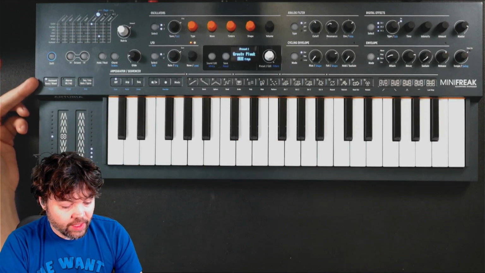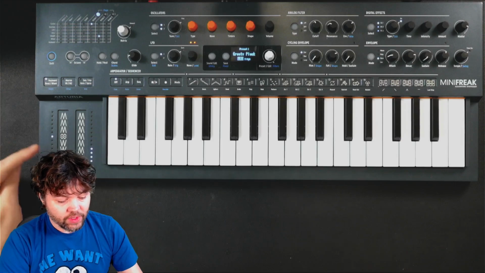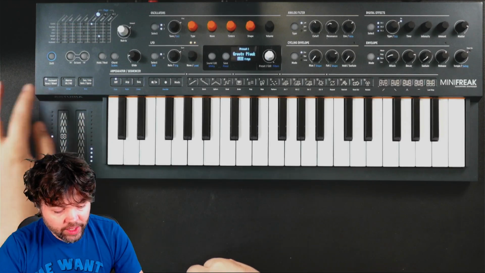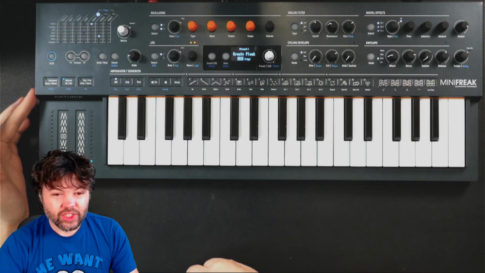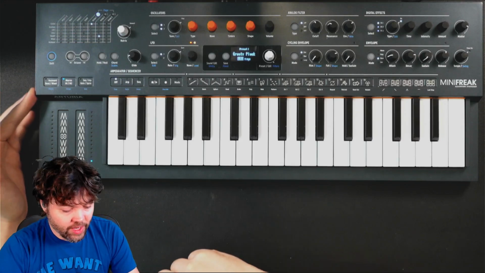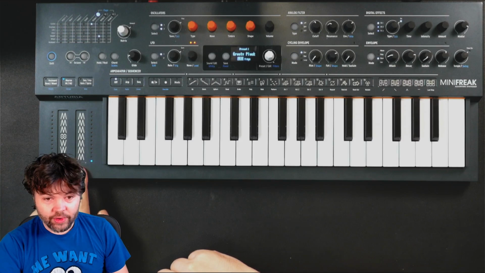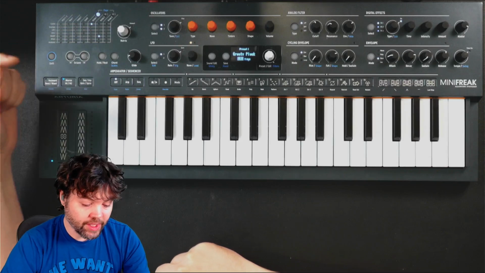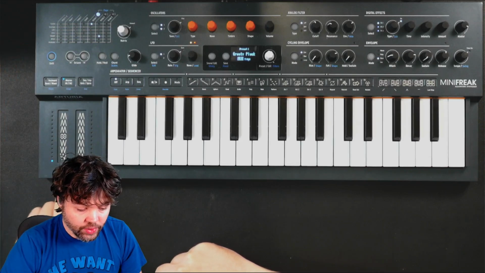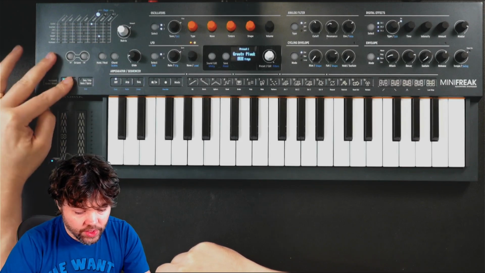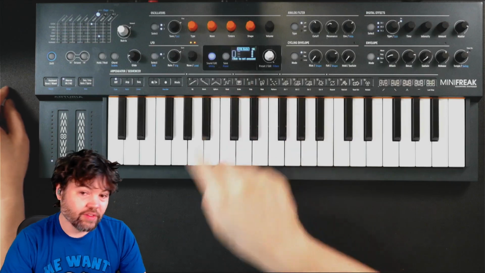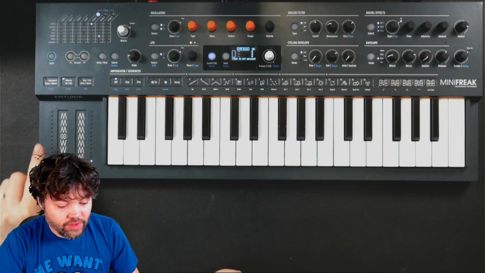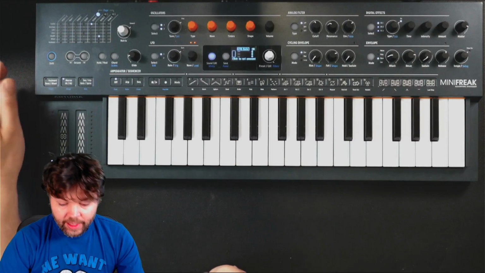We have the pitch bend mod wheel. So that means this left hand touch strip is your pitch bend, the right hand touch strip is the mod wheel. And a nice addition here, again, a significant improvement over the Minifreak, you have 2 macro controls. Now, these macro controls don't appear in the mod matrix, but instead they have their own configurations. So we can assign a set of up to 4 destinations for each of these macros, and those give you a lot of performance flexibility.